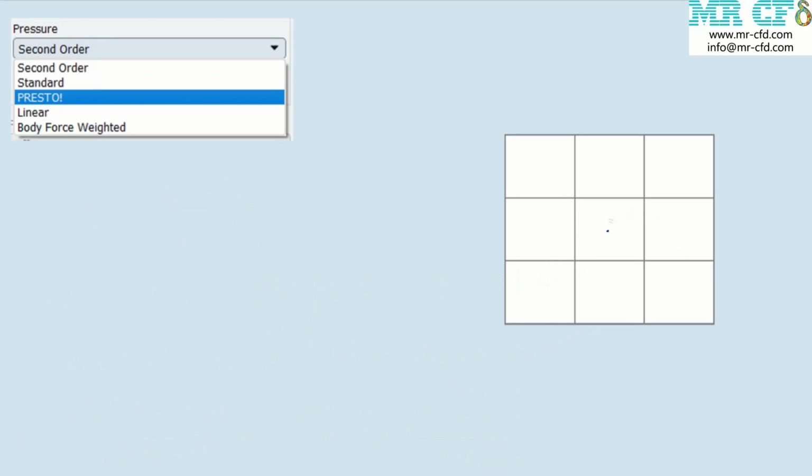The PRESTO, pressure staggering options scheme, uses the discrete continuity balance for a staggered control volume about the face to compute the staggered pressure. This procedure is similar in spirit to the staggered grid schemes used with structured meshes. In this method, the pressure value is calculated and stored at the face rather than the cells. Note that for triangular, tetrahedral, hybrid, and polyhedral meshes, comparable accuracy is obtained using a similar algorithm. The PRESTO scheme is available for all meshes.